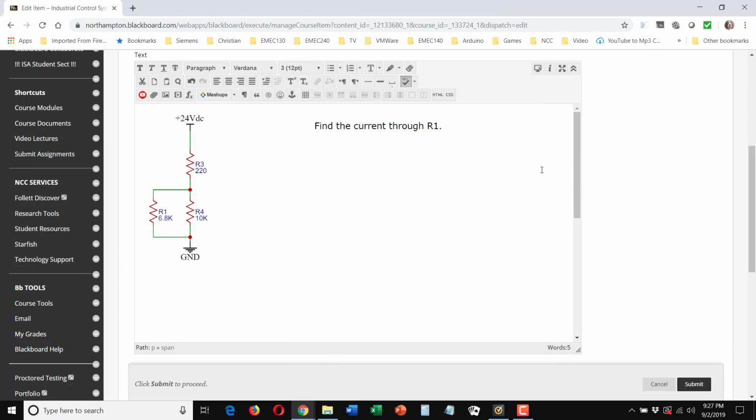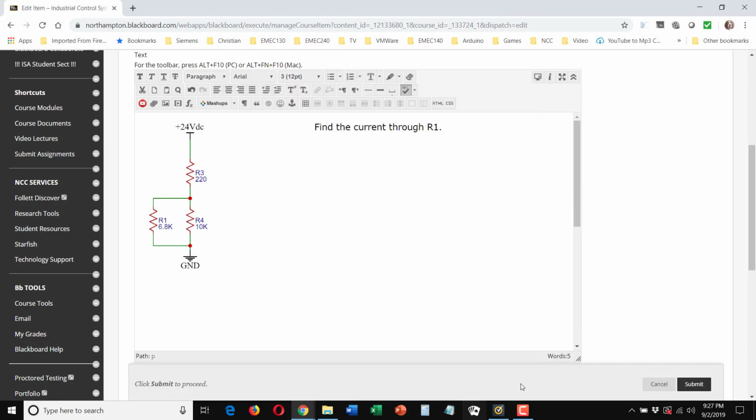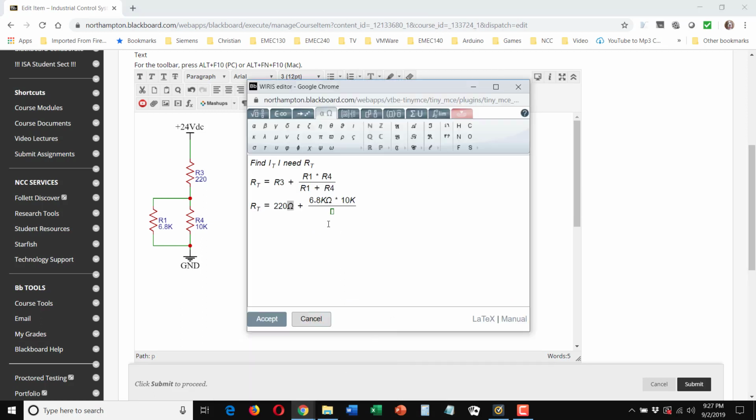Now I'm going to take one of these and highlight it. Oops, sorry about that. Oh no. What happened to my equation editor? There we go. I'm going to highlight that. I'm going to say Control C to copy it. I'm going to click in here and say Control V to paste it. So your copy and paste tools will also work. And I like to use Control C for copy and Control V for paste.